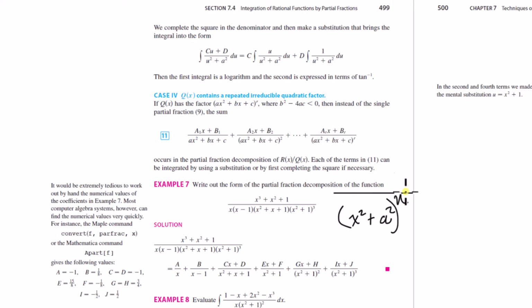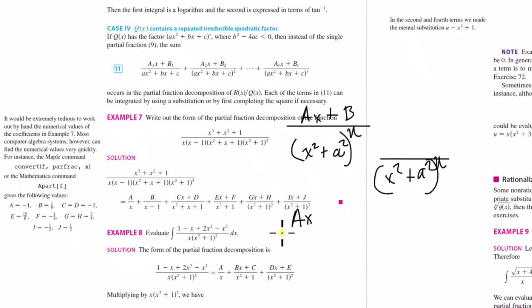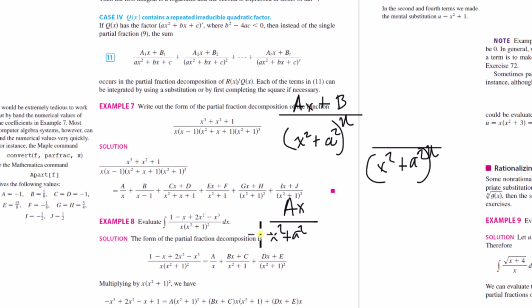Okay, but in the numerator we'll have something like ax plus b, and so we can separate this into two separate integrals. And for the integral where you just have an x term over this, you could just do a substitution, right? And so the only issue then is something like this. So if you had ax over this, make a u substitution. You say u is equal to x squared plus a squared, and then that'll work. But if you just have this, then what do you do?